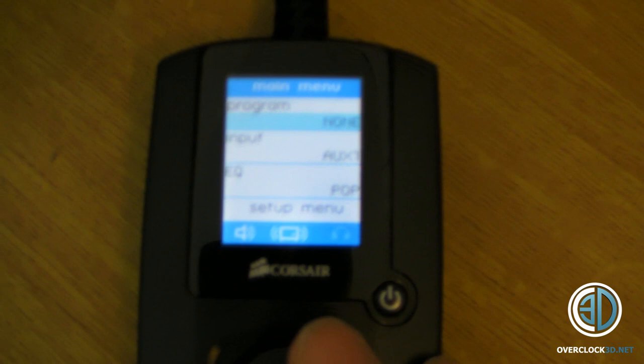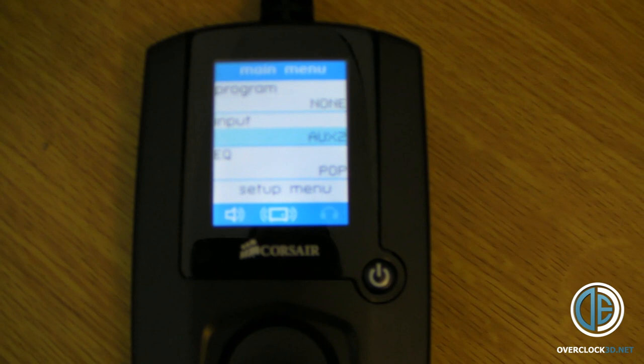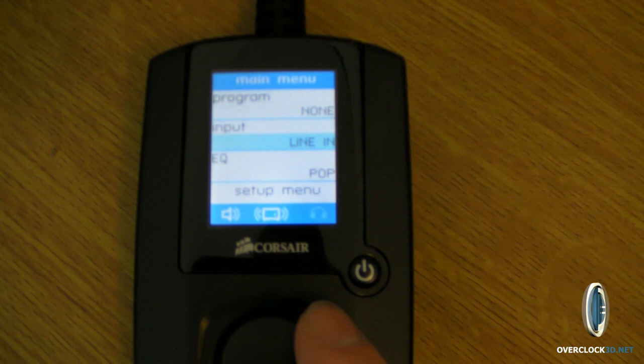And then underneath you've got an input selector, which basically you've got auxiliary 1, which is what I've got. Auxiliary 2, which is in the back of the unit here. You can click that in for like your mobile phone or your MP3 player or something. And then you've got line in, which is the main one. Obviously, I need to leave it on auxiliary 1.